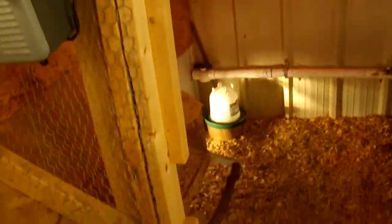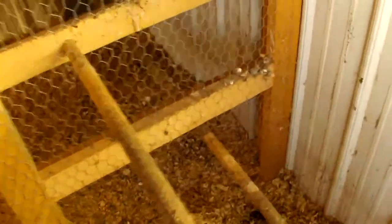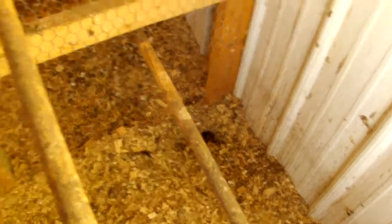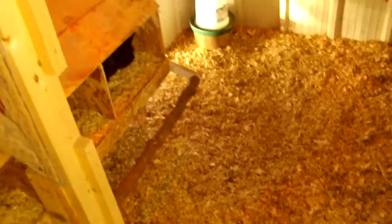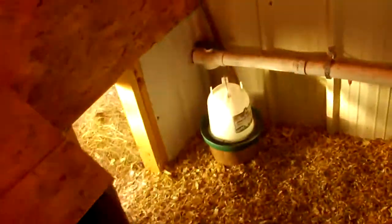And in here, we're at 40, but I got a space heater tied up here tonight, because I knew last night they were talking it was going to be cold. There's another rat hole, and if you look down there, they've been digging too, so we're going to do some rat hunting. This is completely frozen. So there's an update on how this thing is doing in the environment that it's in.